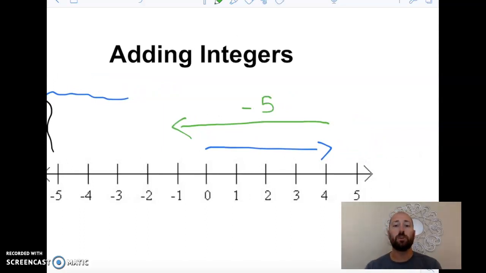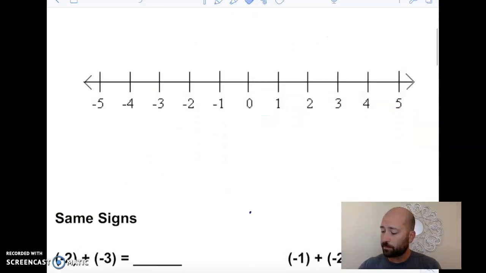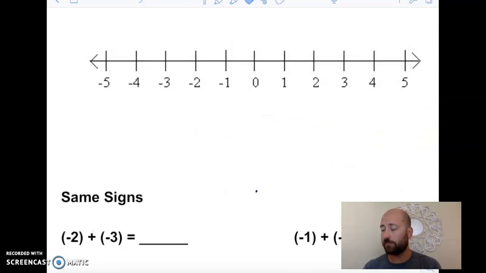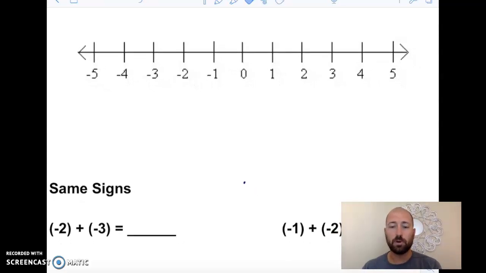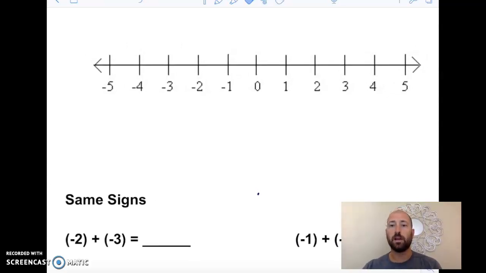Okay, so first thing we're going to do is add together integers that have the same sign. So I'm going to use the number line to do these, to see how that makes sense. Now you see that if you look at the two problems that I'm going to do, they're both negatives, because you've been adding integers with the same signs probably since kindergarten, first grade. They're just two positive signs.